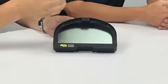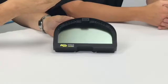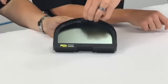This is right in the dash, and it's a micro SD card, which is a little smaller. I think I put one in there so it's hard to tell sometimes. Yeah, there. And important to note the alignment on the micro SD card when you insert it in. Yep, you want to make sure the pins are facing up. It's funny, we get a lot of people say, how come you don't go with the micro SD? And then we change to the micro SD and everybody says, how come you went with the micro SD? They're small. So we have the best of both worlds for you. If you want a micro SD card, we got the Drag Dash. If not, the Sportsman might be for you.